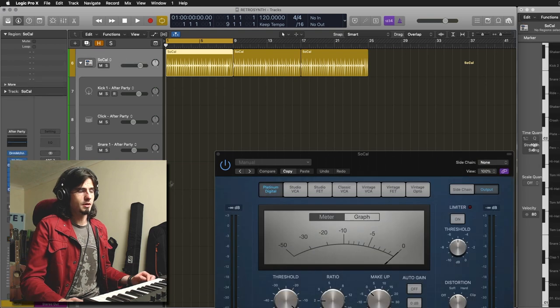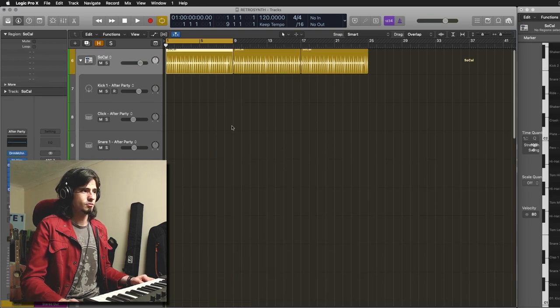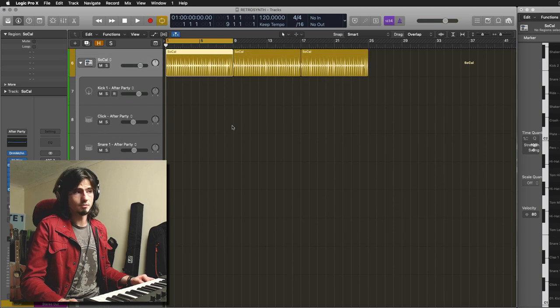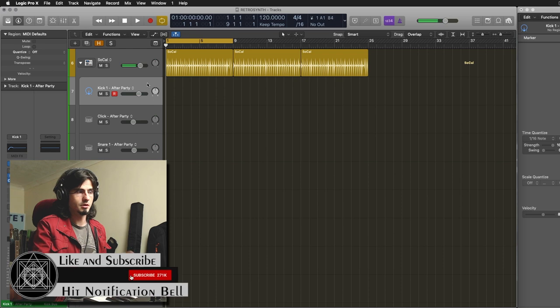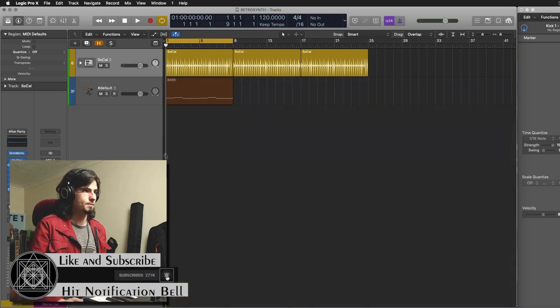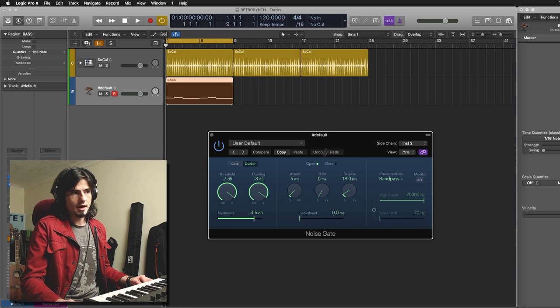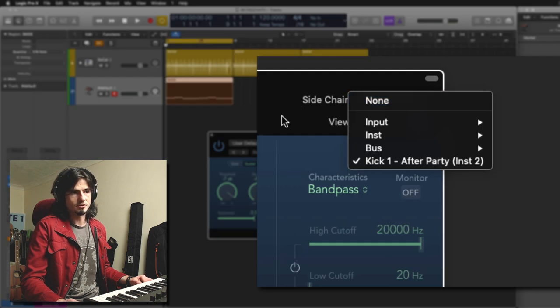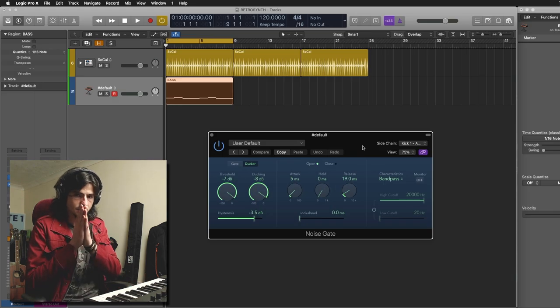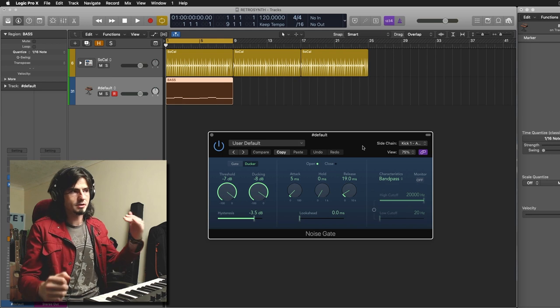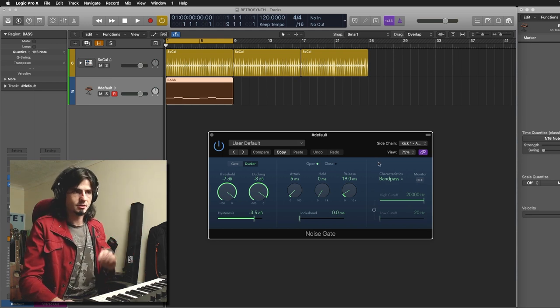How does it work? It's simple. Since we're dealing with this instance of a drummer, Logic drummer, it comes as a multi-timbral instrument, which allows us to have different channels for each of the sounds inside of the drum kit. For example, that's a kick, and so on and so forth. So what I did is I installed this instance of the noise gate, and I first of all set the sidechain function to the kick drum, which is gonna let the plugin know that it has to operate only when there is sound coming from that particular track, which means that every time that the kick is hitting, the gate is gonna be active.